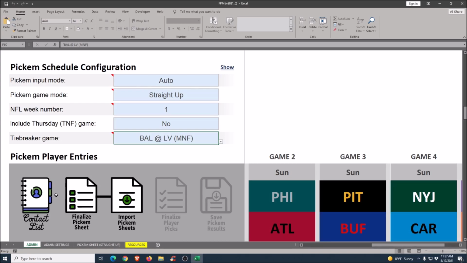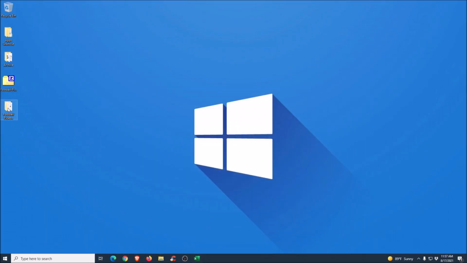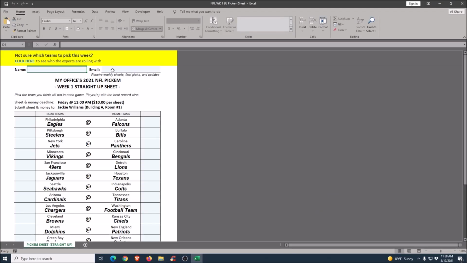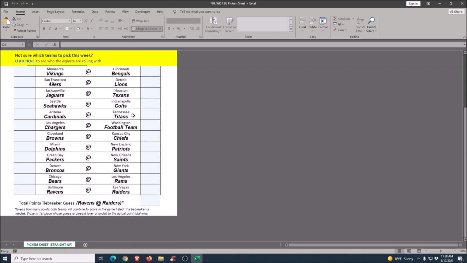Don't forget, the program also mentioned it saved a copy of this Pickem sheet to the Pickem Sheets blank folder. So let's go there to verify. I'm gonna minimize the program for a minute. Hit the directory, head to Pickem Sheets blank, and there it is. Let's open it up to verify. And there you have it, a copy of the Pickem sheet you created in the Pickem Sheets blank folder. This would be the Pickem sheet copy you would print out and email to all your participating players for them to fill out and return to you before the deadline. Let's close out of that.